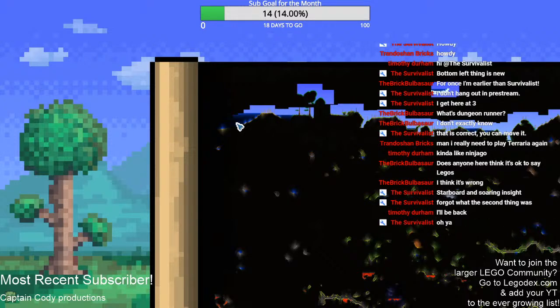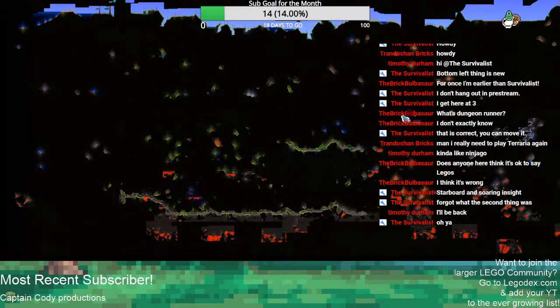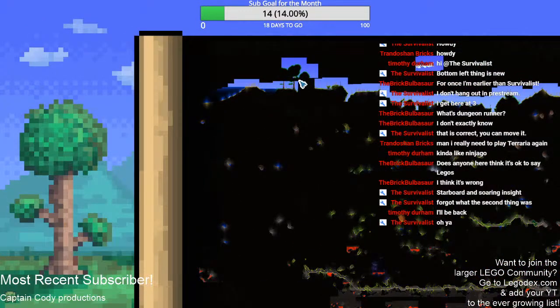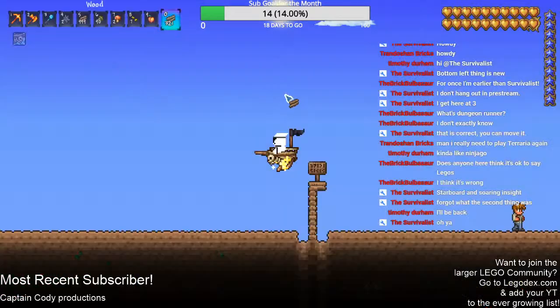Can I make enemies spawn in different places, survivalists, using T-edit? Can I make, like, ocean mobs spawn over here in the desert, for instance? Let me know about that. But I think we're going to move over here, so let's go fly over there.